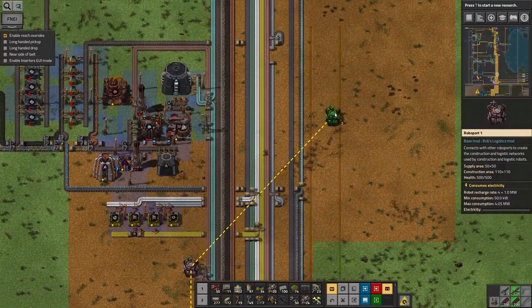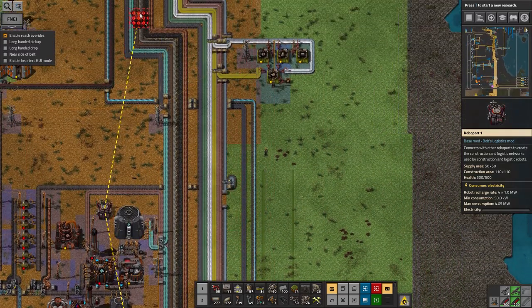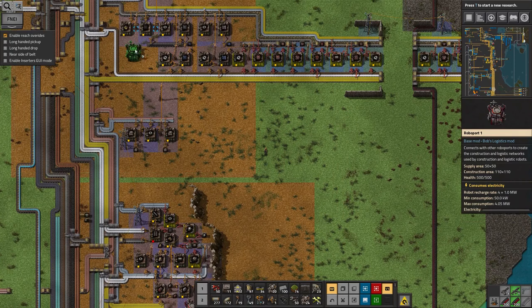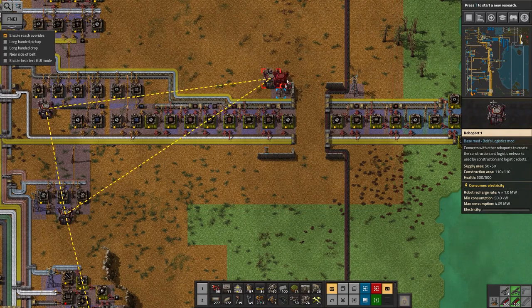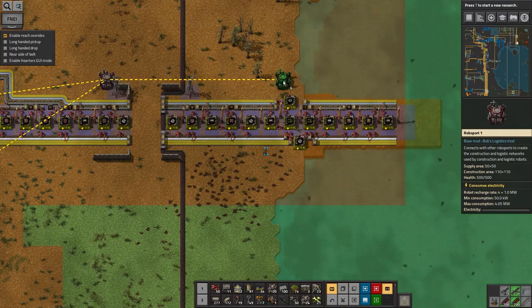I want to replace all of those with logistics chests, because that means I can then start requesting things from anywhere in the base and they'll just get brought to me. And I can do the same for building things as well. I can make a request for something to be built and the bots will go off and get the parts I need for it, come flying over and build whatever it is.